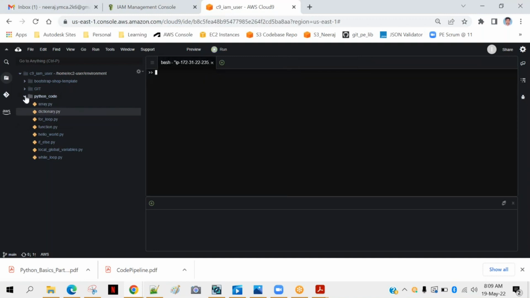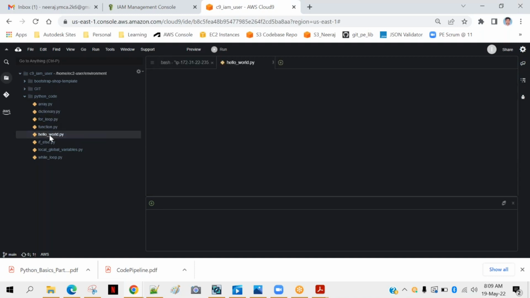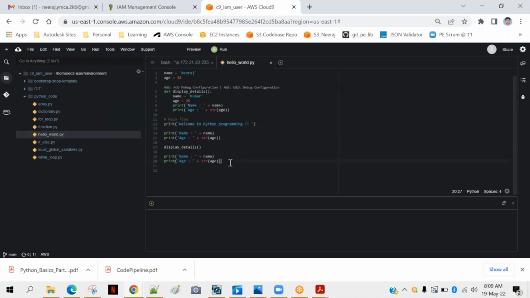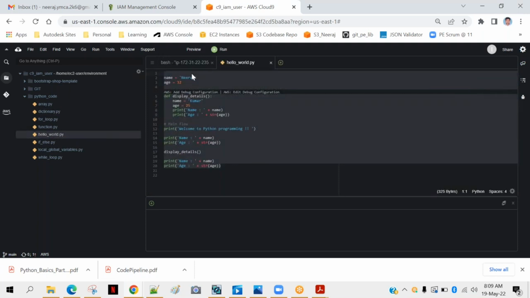You can create a folder if you want, just like I have done. I have created one folder, Python code, and I have created a few examples there for your easy reference. I can share all these programs via Google Drive, so that you can open these files and practice. But as of now, we will be starting with one file, hello world. Let me remove everything from here. We'll start from the very beginning.